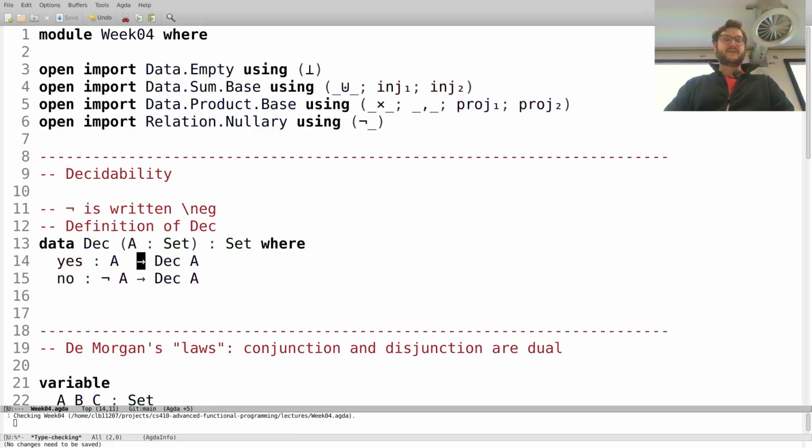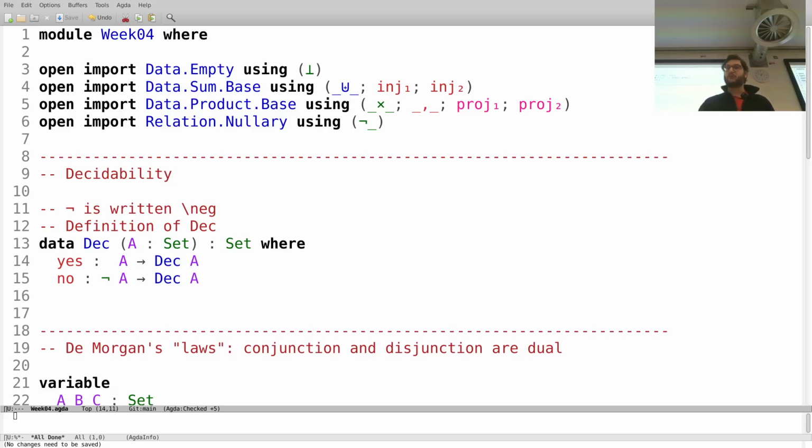And because we only have these two constructors, we're explicitly stating that we can always know whether either A holds true or A can be disproven if we have a value of type Dec A. All right, so let's keep this in mind.